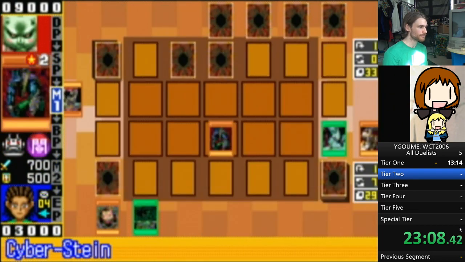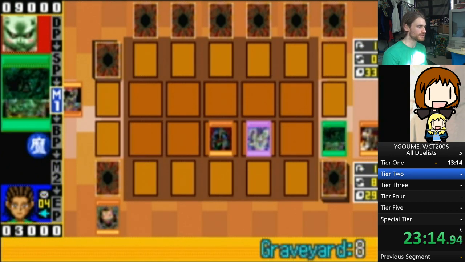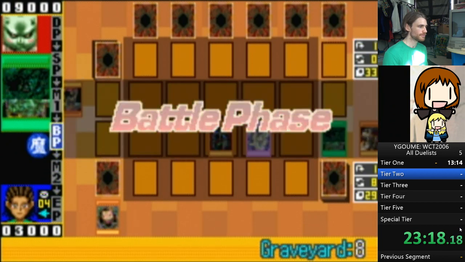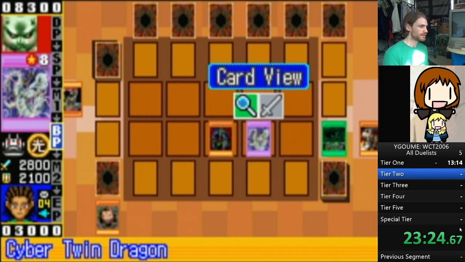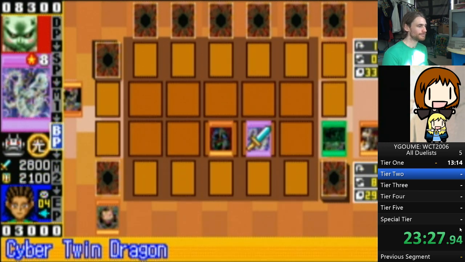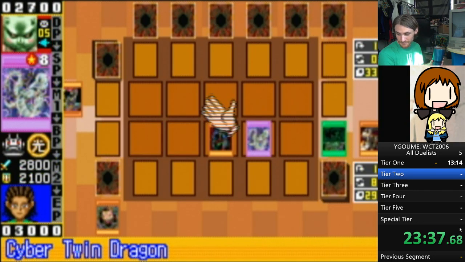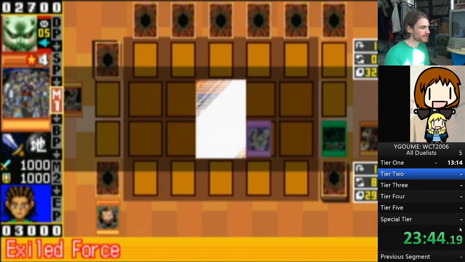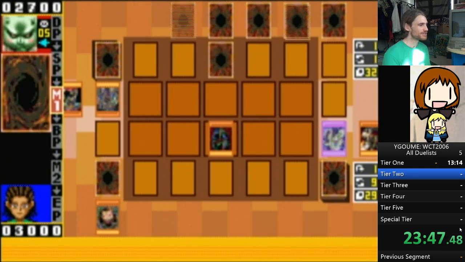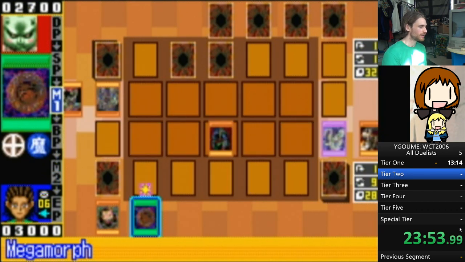Alright, we're going to do Cyber Twin. Giant Trunade, just in case. Watch there be a Sakuretsu as soon as I don't. Battle. Since it doesn't matter. Alright. In before dies. Alright. In turn. Man, this is 24 minutes! Speaking of Exiled Force, oh, I hate you so much right now. Well, crap. I guess we're on the Sangan.